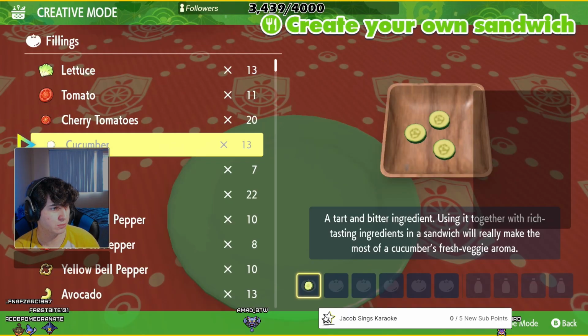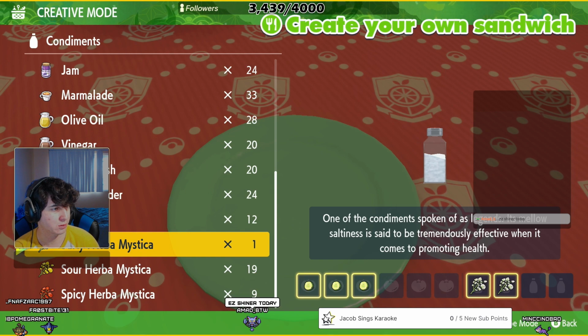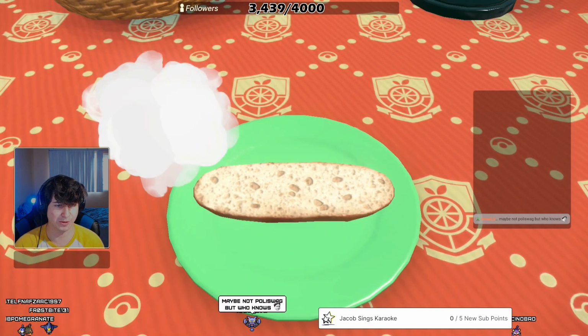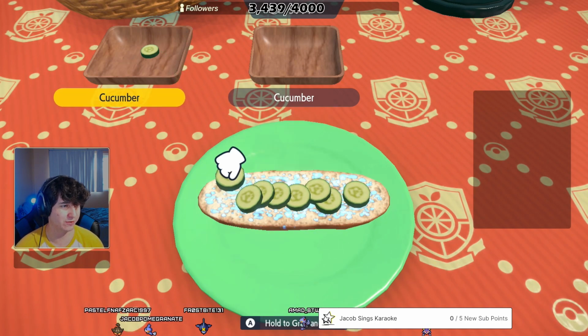So if you also want to get yourself a shiny Poliwag, I recommend going into this cave. But not only that, to increase your odds in finding a shiny Poliwag, you should also create a water type shiny encounter sandwich. And how do you do that? Well, let me show you. Put cucumbers, 3 cucumbers, and 2 salty herba. And that should be the recipe for getting a water type encounter shiny sandwich, which is pretty simple, not gonna lie.